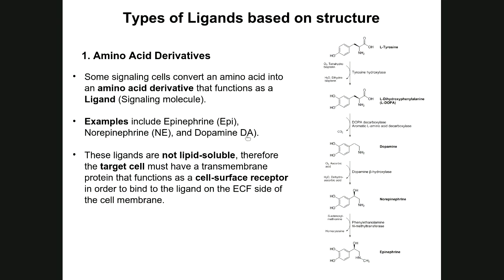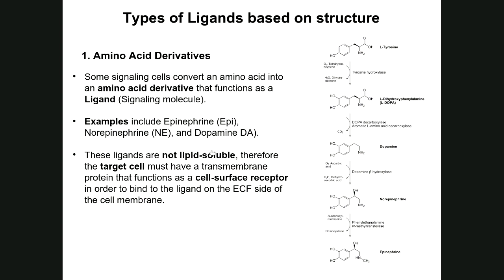So dopamine is a ligand, and based on its chemical structure, it's a ligand also called an amino acid derivative. But dopamine is not one of the 20 amino acids. Now, some neurons have additional enzymes in them that allow them to take dopamine and chemically alter its structure, transforming it into norepinephrine. Norepinephrine I refer to as a cousin or sibling of epinephrine, and it's over here. The abbreviation for norepinephrine is NE. You might have heard the term noradrenaline. This is what they're referring to.